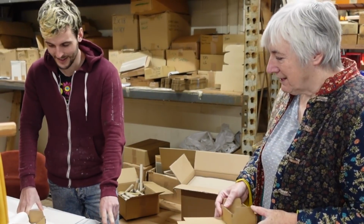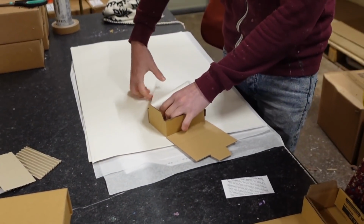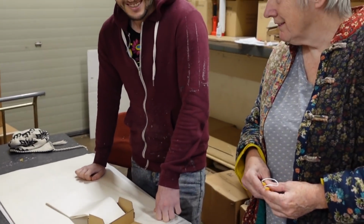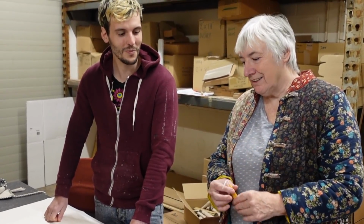So how many can you get in a box like this? We do 12 pairs in these small boxes. So it's 4 in a row, and then we fold it over and keep going to the top. And how many boxes have you got to make up? I've got to do 150. I think 100's been done already. I'm fairly sure that's what they are, tree candles. I could believe it.